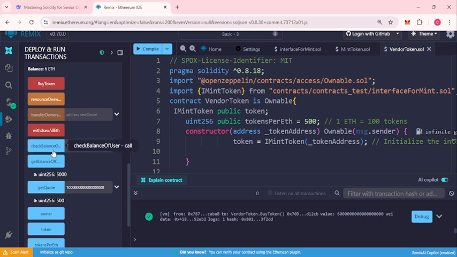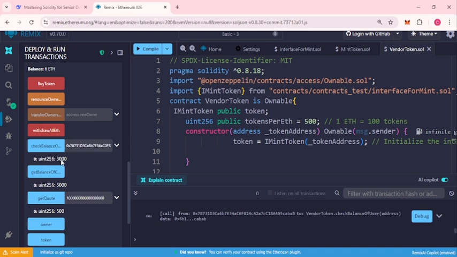Let's check the balance. You see, 3,000, which is 6 times 500. So this person has 3,000 of my tokens in his possession. I get what I'm saying.